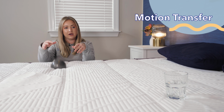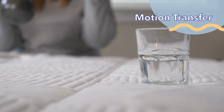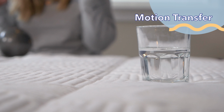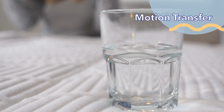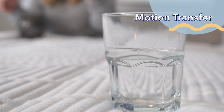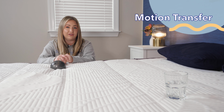So starting low, you can see the water's moving. And as we get higher, it is still sloshing around pretty good. What this shows me is pretty average motion transfer, which means if your partner moves throughout the night or gets in and out of bed, you're probably going to feel them.